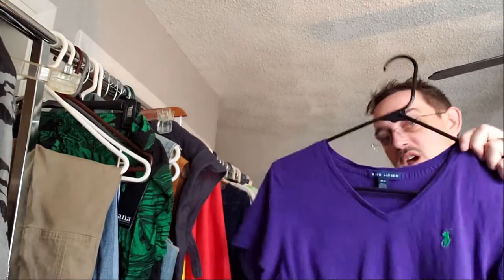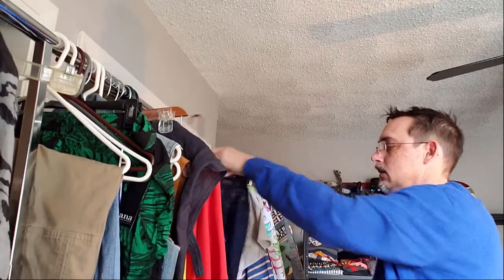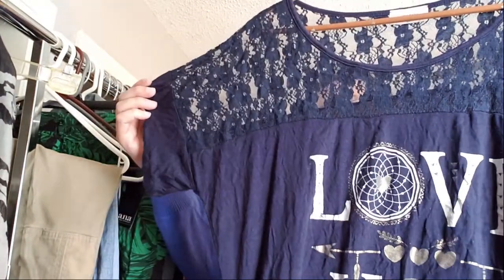This was our $1.40 Ralph Lauren — just a little V-neck women's polo pony shirt. We'll get that steamed and cleaned up — that'll be great. A little bit of lace, a little bit of t-shirt. We thought this was a really good size, good material, no flaws or signs of issues.